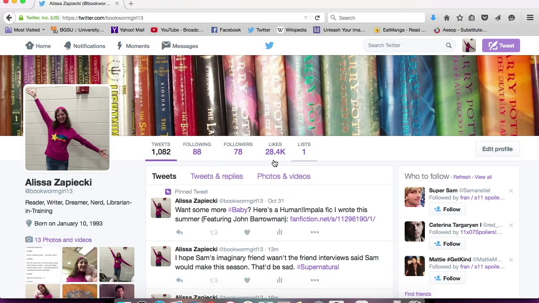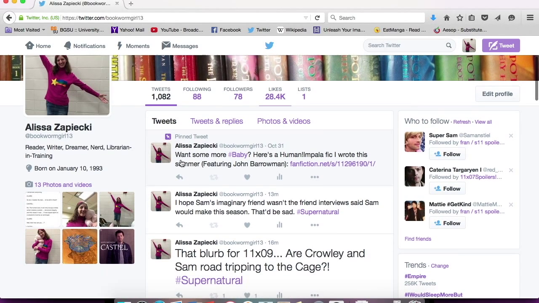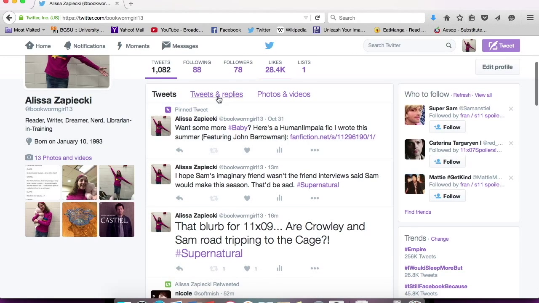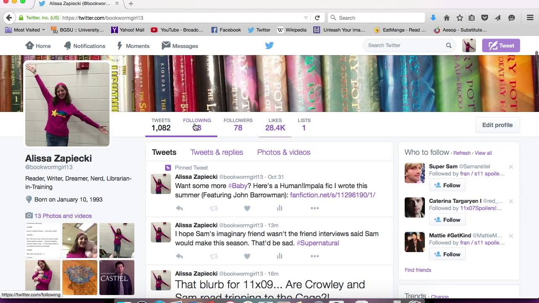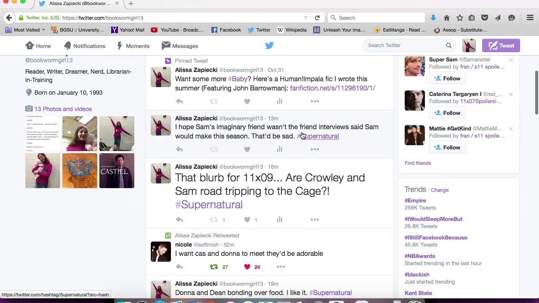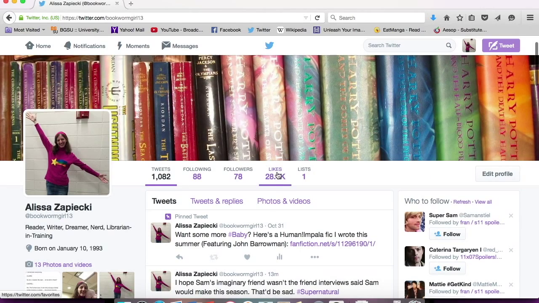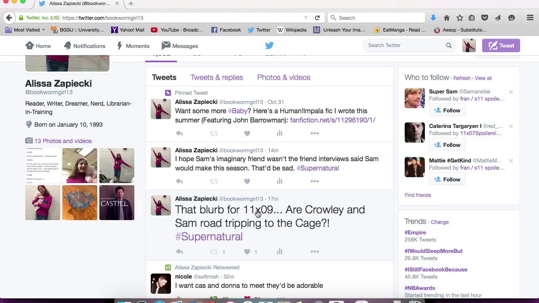So what things do people see? They can see your tweets, and as you can see, you can also pin a tweet so that it's always on top. Replies, photos, videos, who you're following, who's following you, as well as things that you've just liked, not actually retweeted. Oh, and remember, unlike Facebook, you don't have to know someone in order to follow them or for them to follow you. So unless you switch to private mode within settings, everyone can see this.